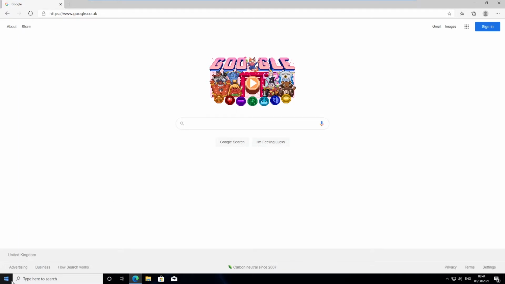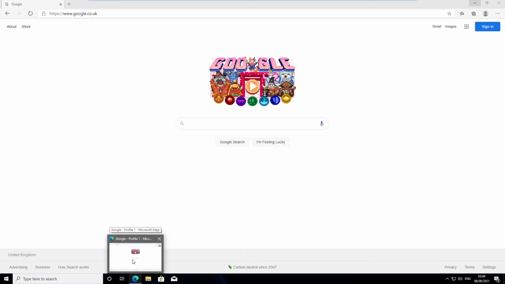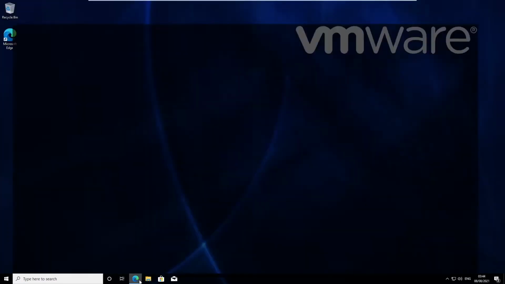Now, you might be able to tell that I've got a virtual machine. You might not. It's probably why it looks so empty. I'm using VMware because I already have Fusion 360 and I don't really want to uninstall it to show how to install it. So I just installed Windows 10 into a virtual machine. I don't actually have Windows 10 on my main computer or host machine, so this is quite ironic, really. But anyway, let's get into this.